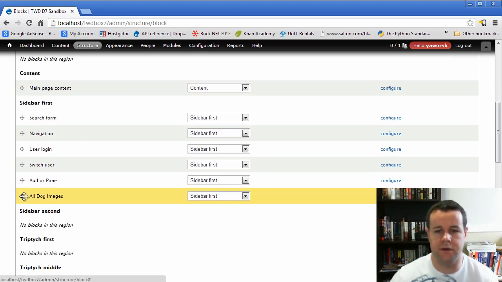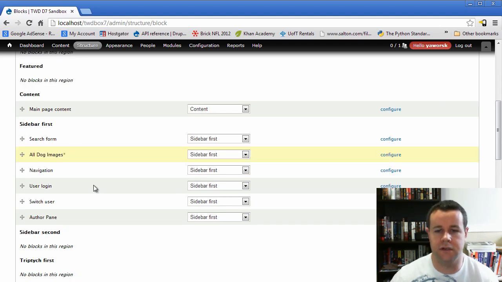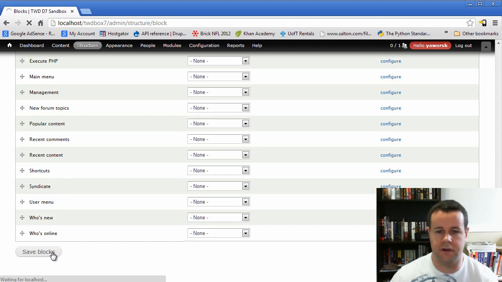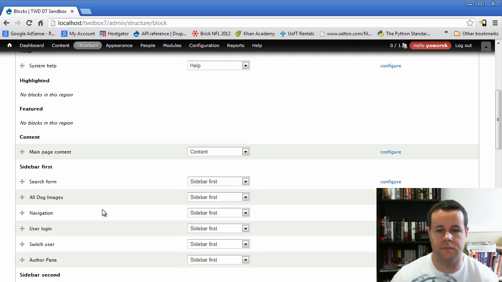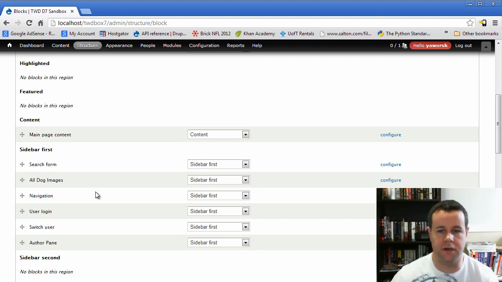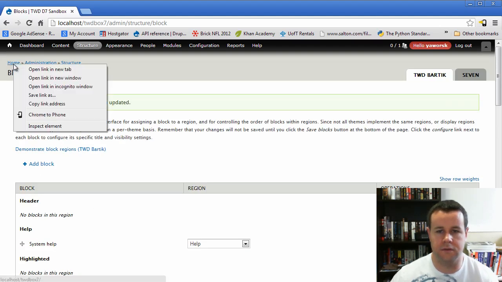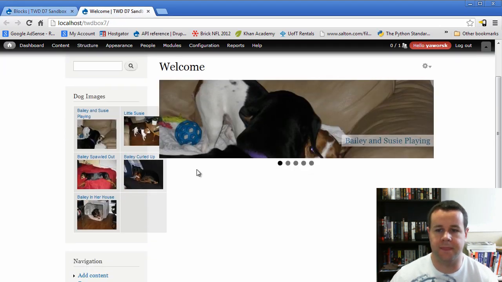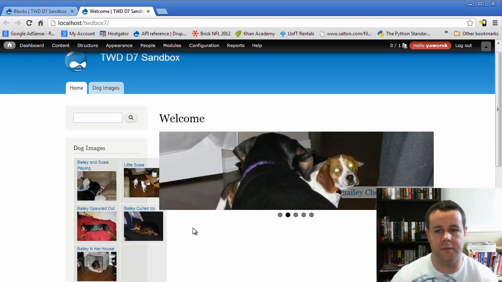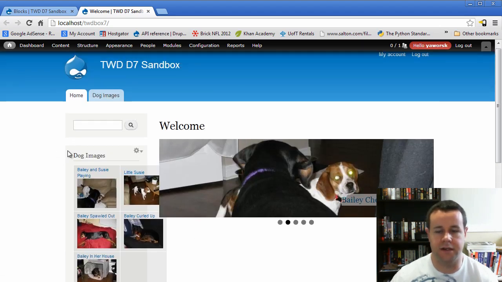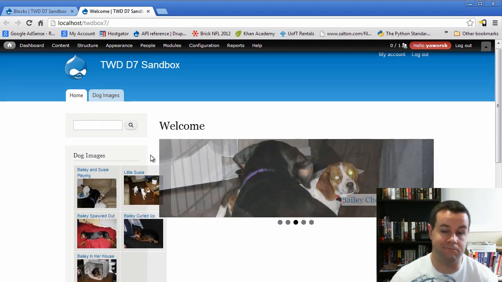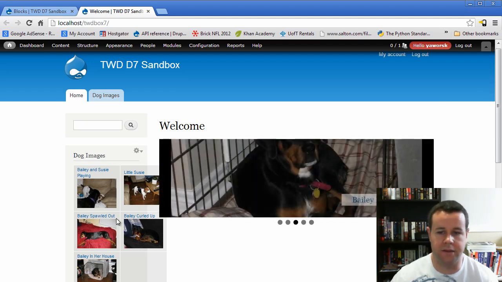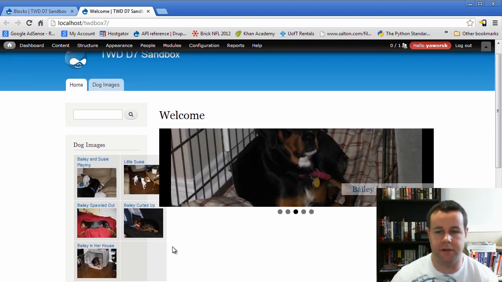Now it used to be a little bit weird where if you positioned it and then when you moved it, Drupal wouldn't always save that. So I haven't tried that in a while, but let's go ahead and we'll save it. And we'll see we've got all dog images there. And so I'll open a new window because there's a couple things we're going to do here. And there we go, we've got all dog images. But again, we're a little bit wider than what we should be. Our theme is defining a width of probably, I'm assuming, about 200. It's got some padding in there, so it's not really showing properly.